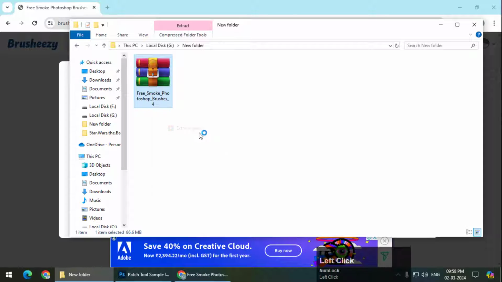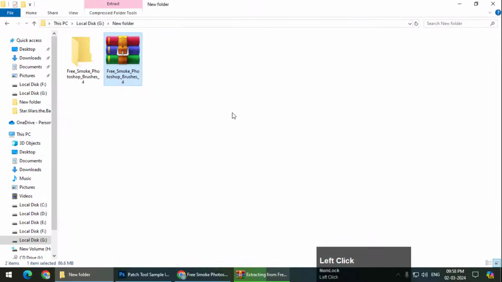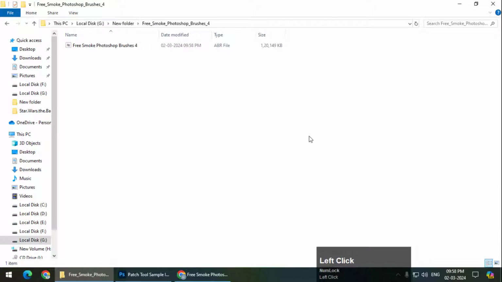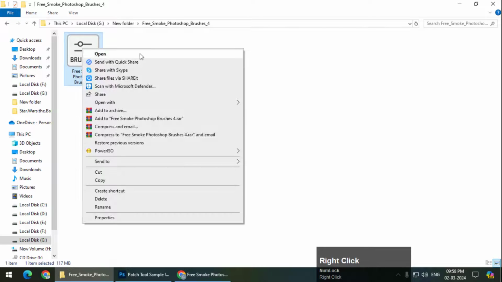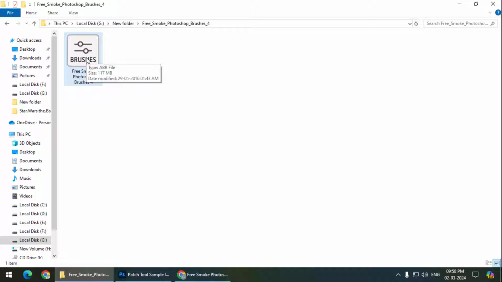Earlier, like 4-5 years ago, the process was pretty complex. You needed to copy this particular file into the Program Files presets folder. Now it is very simple. Simply double click, or right click and open. Even if your Photoshop is closed, it will open automatically and the brush will be added at the bottom of the present brush group.